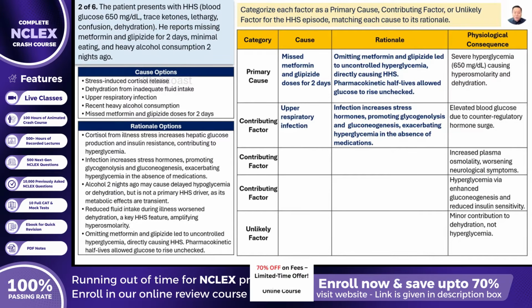And go back into the third column, or the right column, to look for the hint. We have the words elevated blood glucose due to counter-regulatory hormone surge. So this tells you that this is a stress-related effect. All right. So my tip for you, especially in this similar case, is that infections will show up as contributors because they don't start the problem. They just fan the flames.